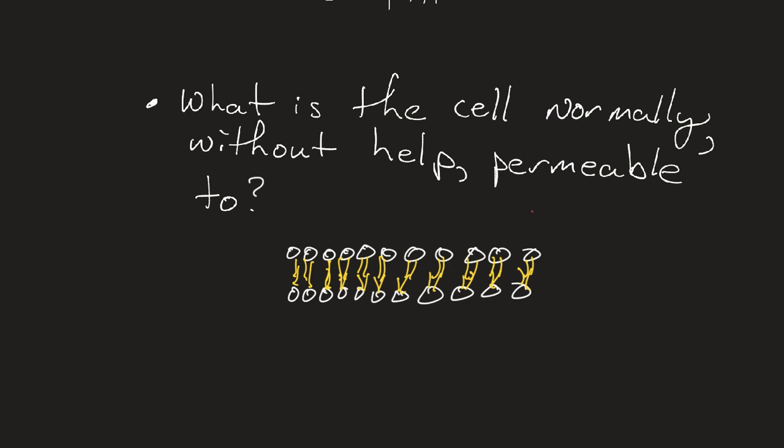What normally goes through and what doesn't? Well, at this point, you should know sodium ion, any charged particle. I don't care if it's sodium ion or if it's phosphate, PO4 negative. It doesn't matter. If it's charged, small or big, it needs help. It does not pass through easily, not permeable. It needs some kind of helper.